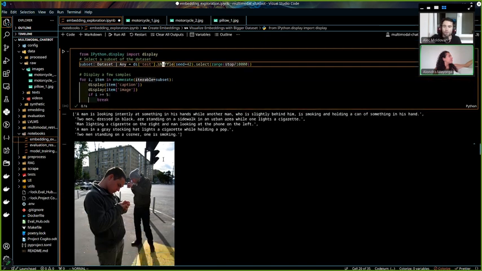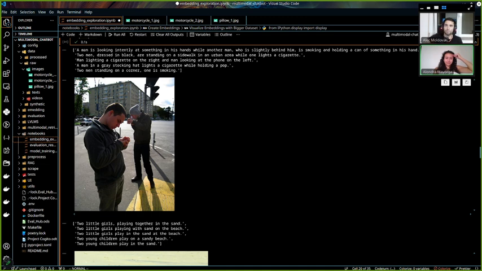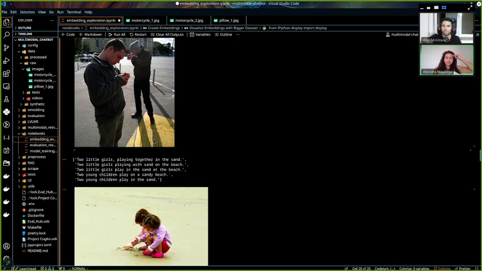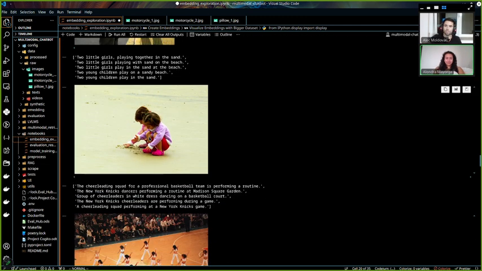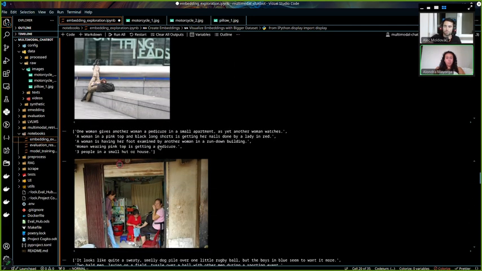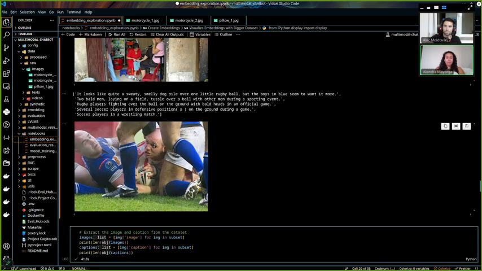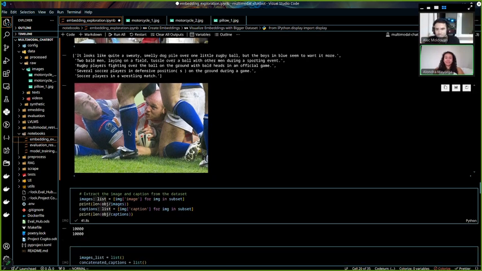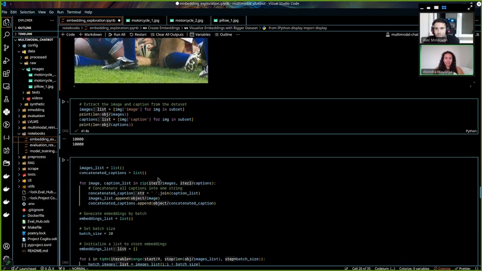Okay, so then I'm showing just a little subset of samples, just five. There are some people just standing around looking at something. They also have the captions. Same thing, just like the example that we did earlier. Now we're just scaling it up. We have our little foundations of the bricks, and now we're doing one level higher, scaling it up. So we extract the images.